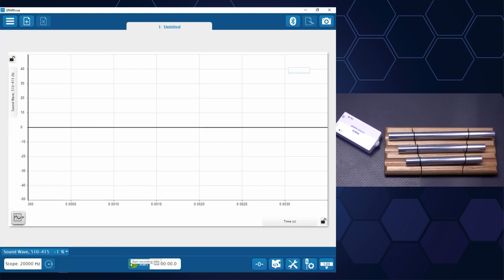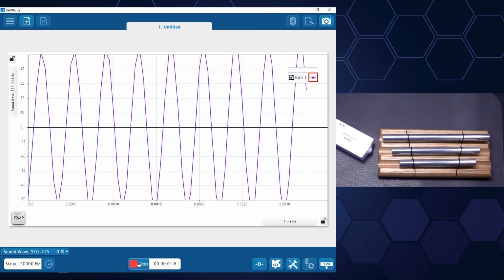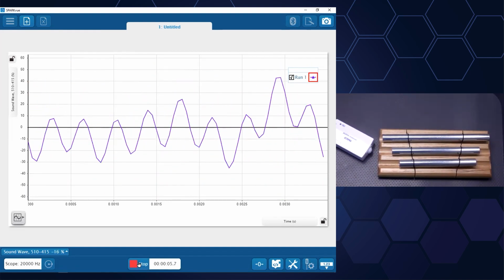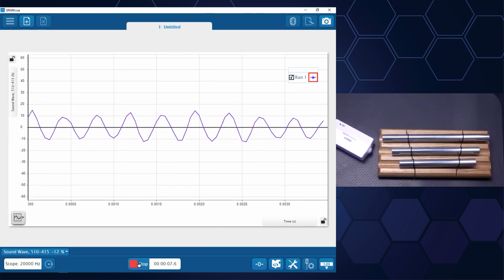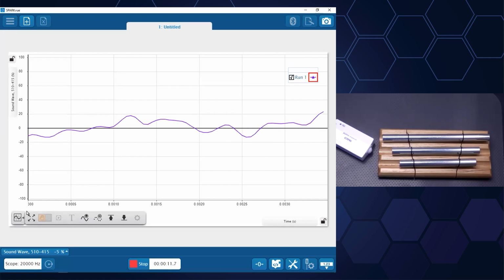I'm going to hit start, hit the chime, and then stop talking for a moment so we can get a clean signal. That's quite promising. I'm seeing a variation that I kind of expect, at least when I'm not talking. So let's open up the toolbars here, and you're going to see a lot of the same tools as you're familiar with for a line graph. A couple new ones, but there is scale to fit and annotations and things like that. But let me introduce you to a couple new tools.